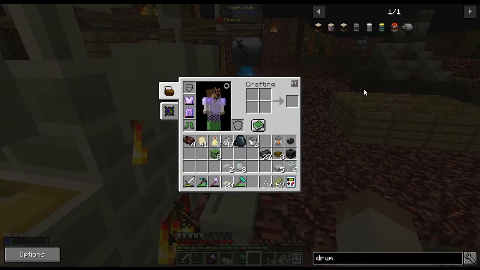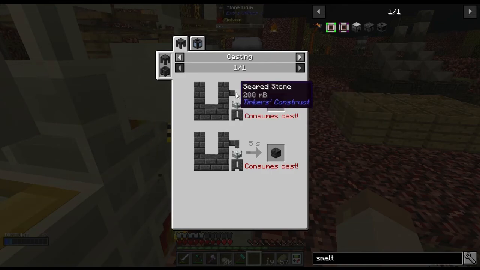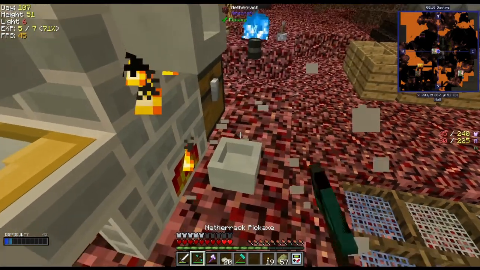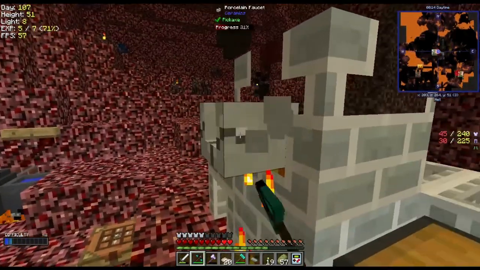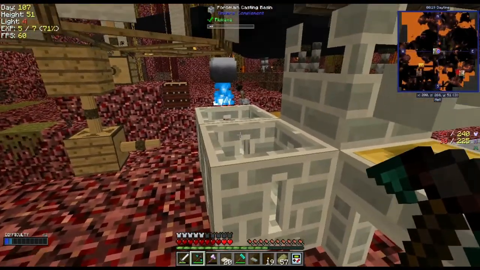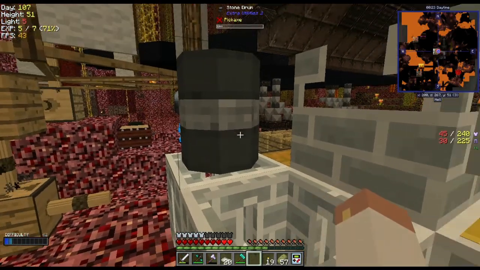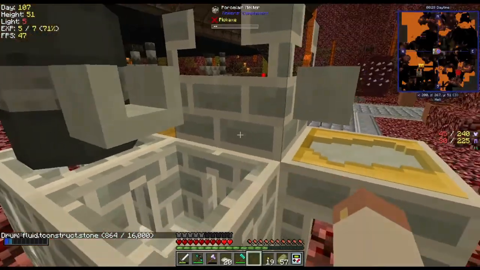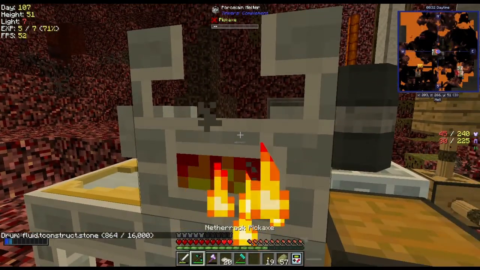How much do I need to do this? I need 280. Oh, yeah. Yep. This is so about to work. I'm so about to cheese the system. I'm not making extra ones. That's just not going to happen. So I'll just put the drum right on top of here. Like that. And we'll put the faucet right there. And hopefully I can cheese this. Hopefully this works.